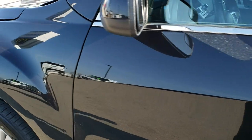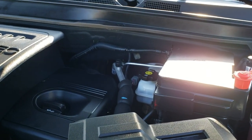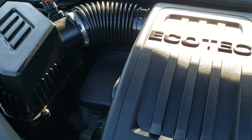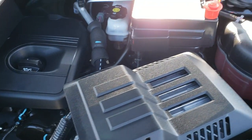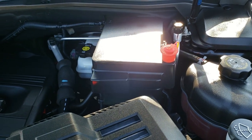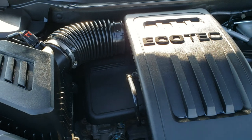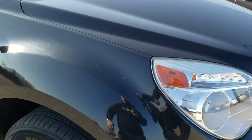We will take a quick look under the hood. I would personally like to thank you for checking out the video today, and hopefully from this HD video you have been able to tell just how clean this vehicle is all the way around, inside and out. Under the hood we have the 2.4 liter four cylinder motor. The engine bay is very clean, runs very smooth. This vehicle has been fully safety inspected by our service shop, has a fresh oil and filter change, all the fluids have been checked and topped off. This Equinox is 100% ready to go.